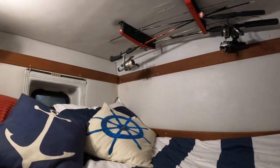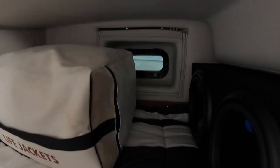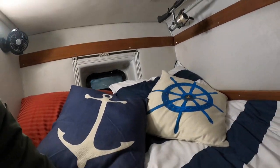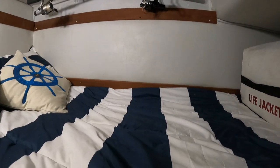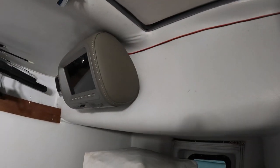Oh, it's got a double bunk? Yep. Reach inside the door to your left and go straight. Oh, look, he's got a fishing rod. My fishing rod's better. Well, you can get little holes. I didn't notice them on the outside. Now, are they underwater or are they above water? Life jackets. Good call. Oh, you got a Chevy Silverado headrest.